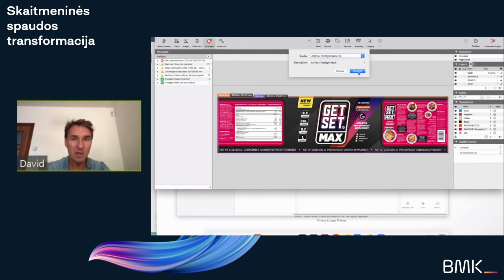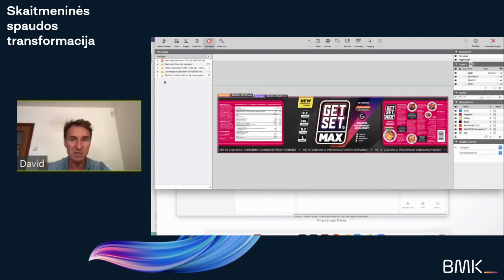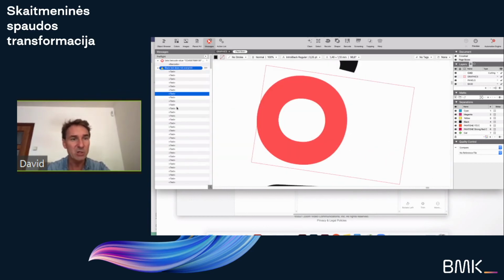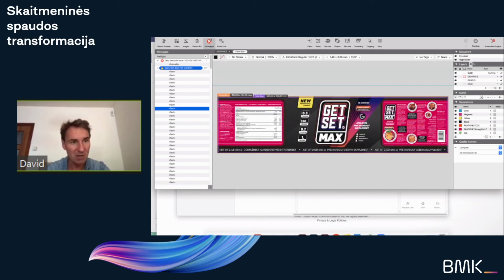This pre-flight will give you a number of errors, as you can see in here. Hey, I'm expecting another barcode in here. Yes, please zoom towards the problem, and it will just zoom towards the problem. Some of my text was not in overprint. It will again zoom towards the specific area of your design where you have that issue.